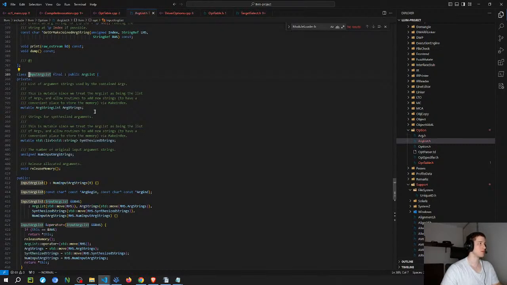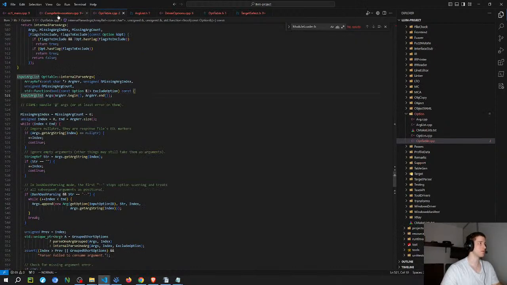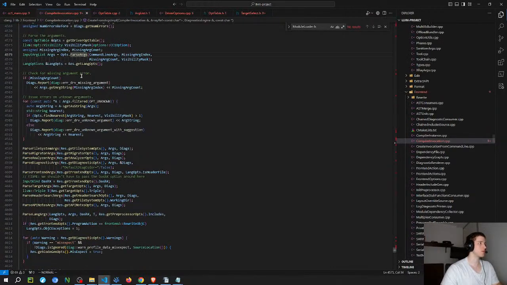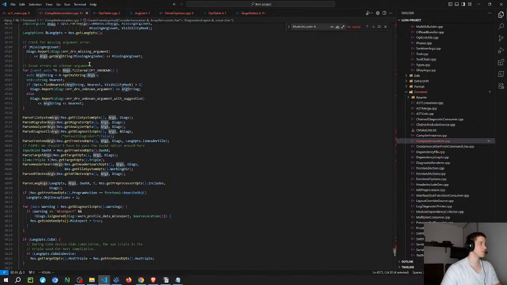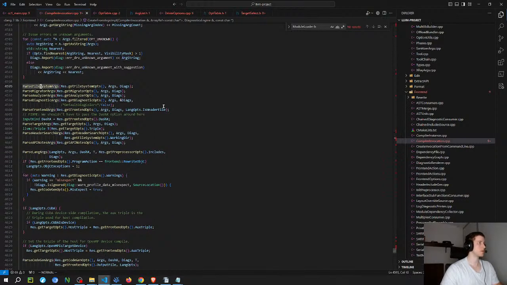Contains args. So it doesn't really matter to me that much, as long as I understand what it is here. Parse file system args.